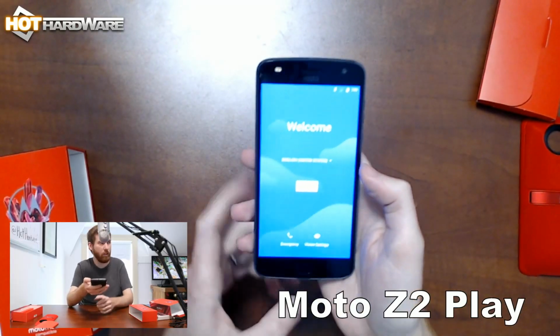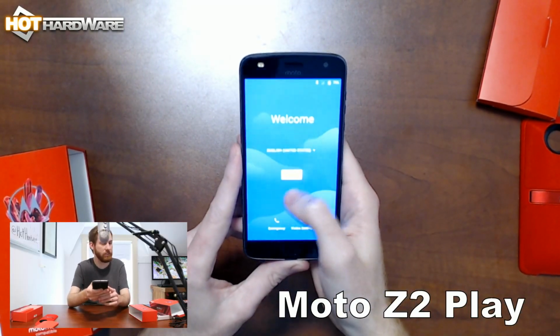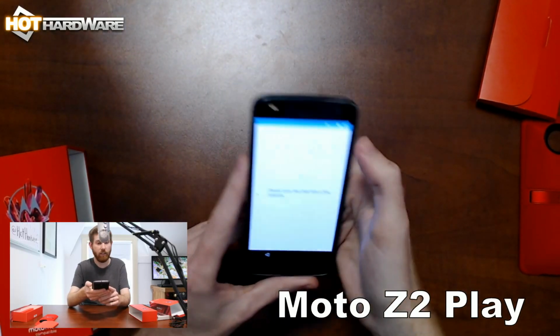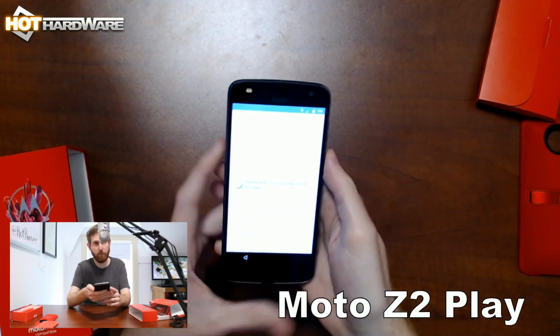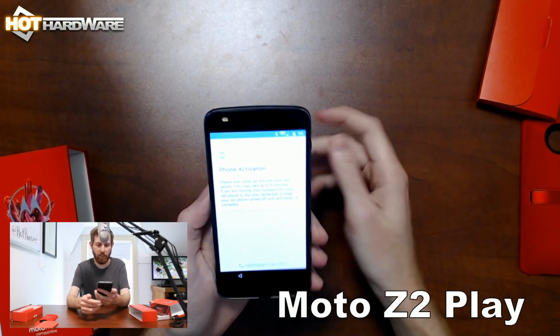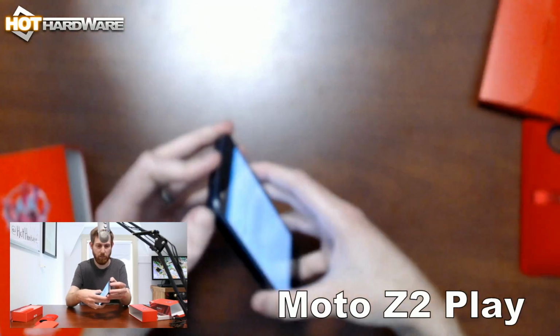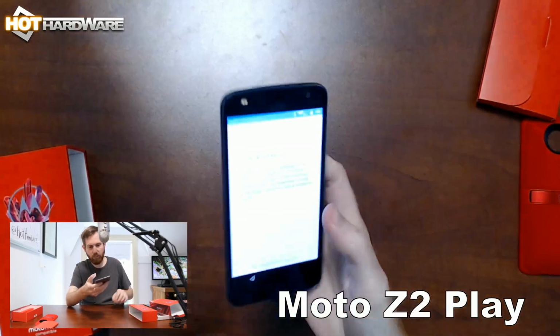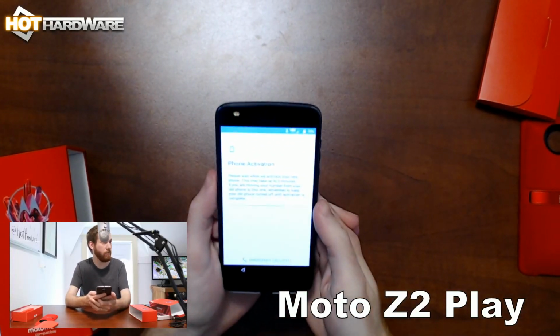So we'll just walk through the setup real quick. Of course, this is just saying let's go. I think it's blown out on my camera a little bit. We'll have to wait a moment until I can bring the brightness down. So it'll be activating the phone. I'm just going to pull our battery bank off for a moment, just to make sure there's no mess up.